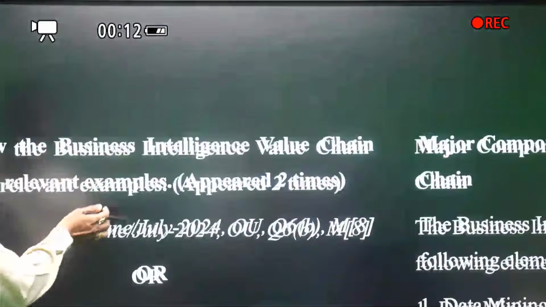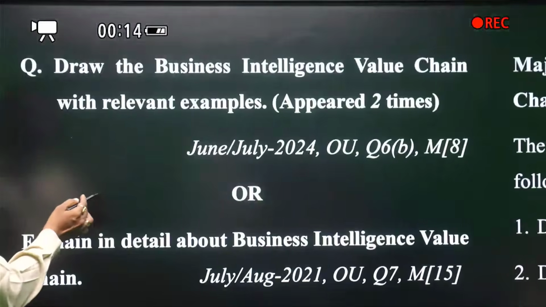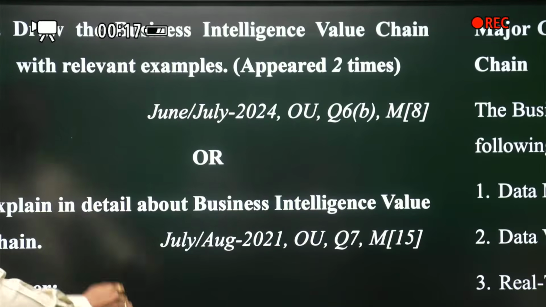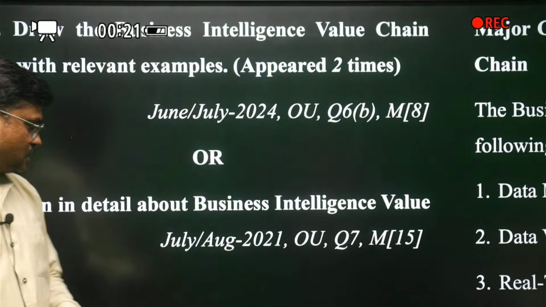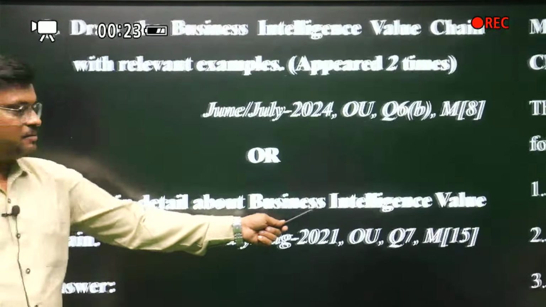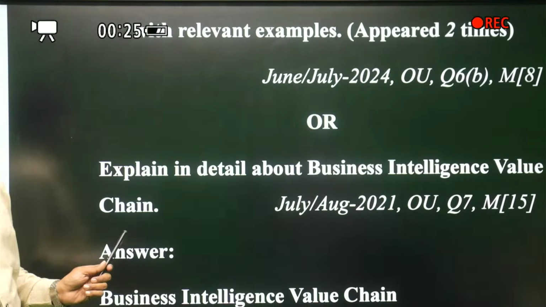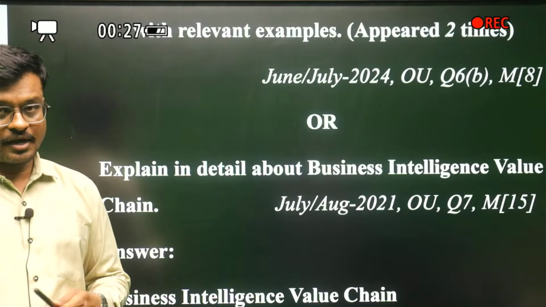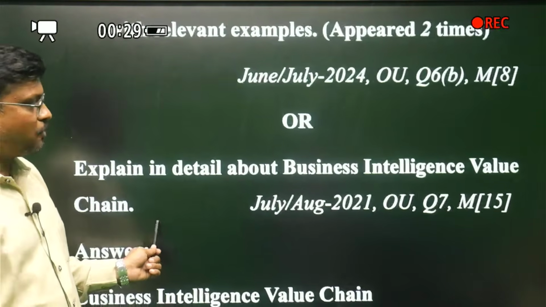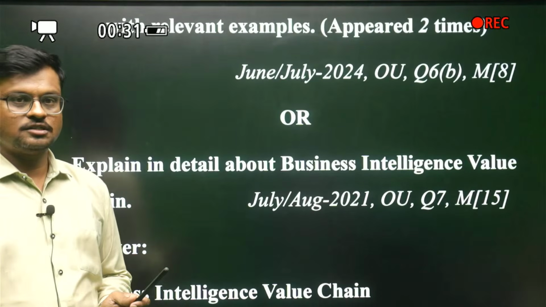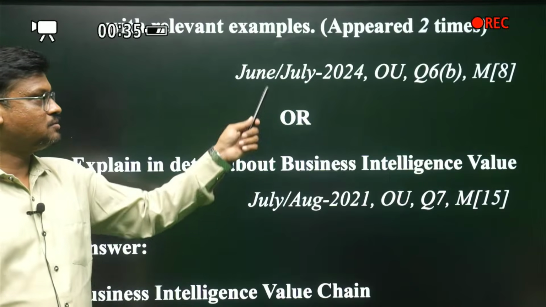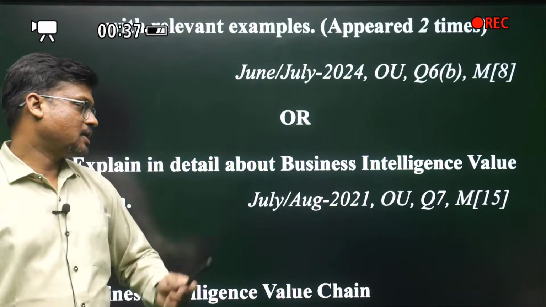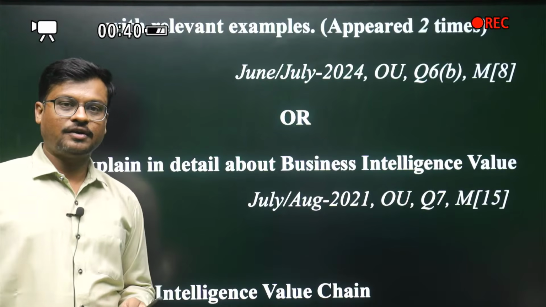Now we will move to our question number 3. Draw the business intelligence value chain with relevant examples. Or it can also be asked as, explain in detail the business intelligence value chain. Okay, so what is going to be the value chain and what is the importance of the value chain in business intelligence, we have to discuss. And this question was asked the last 2 times, in June July 2024 as well as in July August 2021.